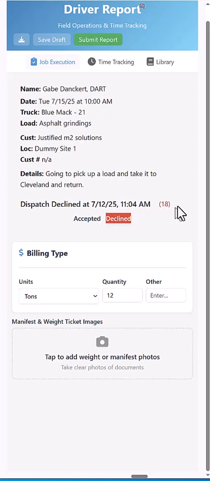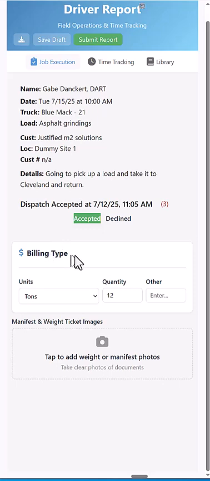Now you notice the numbers on the right hand side here counting down. My intention there is they get to have basically a 20-second countdown. Once it's counted down, I'm locking it in, whatever they hit here. We don't want them inadvertently to hit declined after they had already accepted a mission, and then it would look to us in Airtable like they had declined it. So I'm locking that out once the timer, and you can tell me what the timer should be set to.